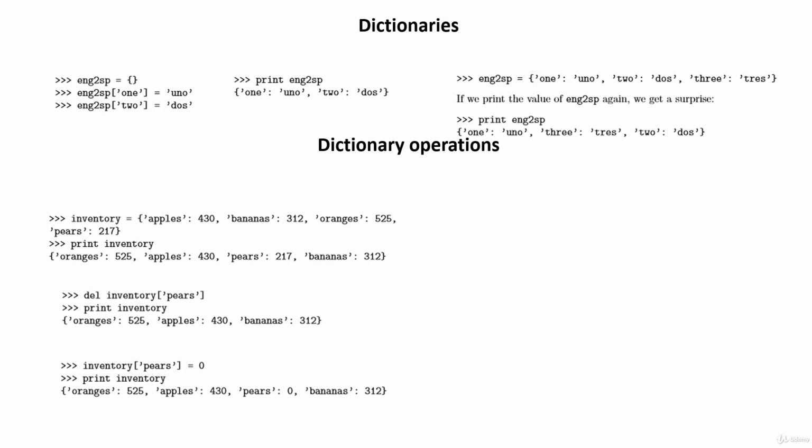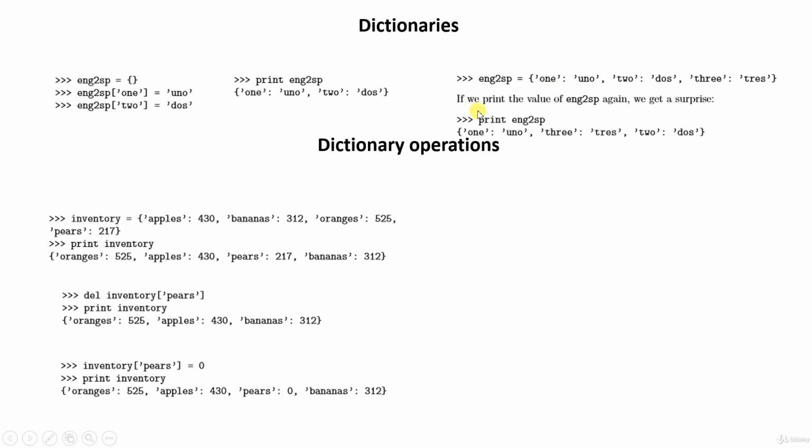The elements of the first assignment give a dictionary named English to SP2, and the elements of a dictionary appear in a comma separated list. Each entry contains an index and a value separated by a colon. In a dictionary, the indices are called keys, so the elements are called key value pairs. Another way to create a dictionary is to provide a list of key value pairs using the same syntax as the previous output.